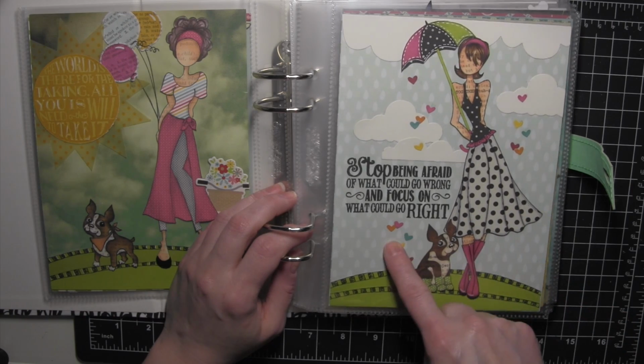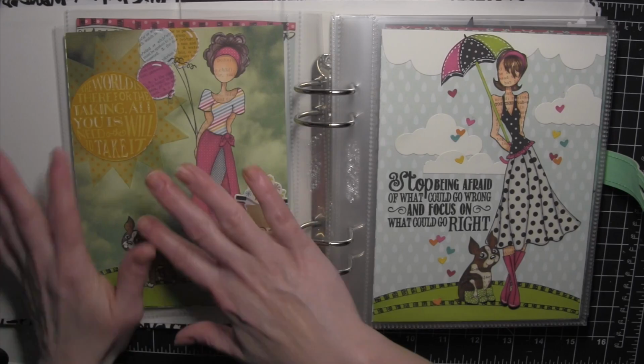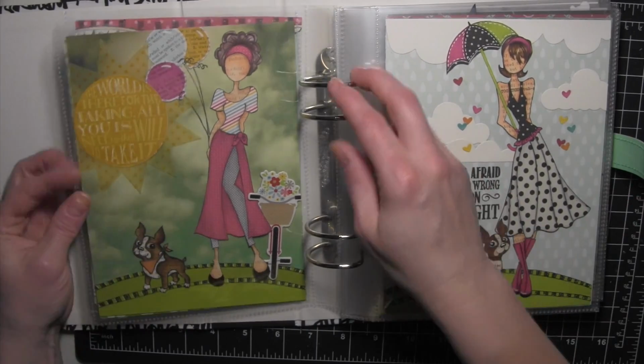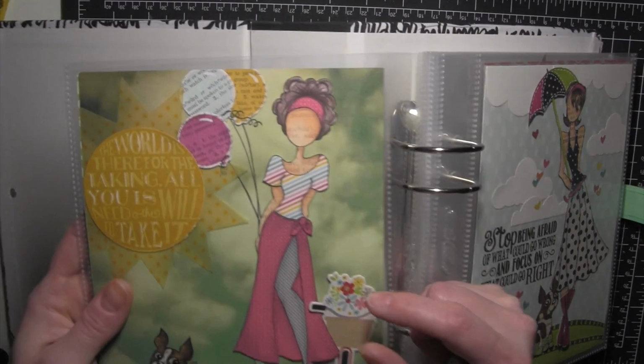Now the April page here that I'm showing, this is what started it all. That's my first Paper Doll ever. I worked out of order. I had no intention of even starting this project. I simply made a paper doll one day for fun, and it kind of built from there.